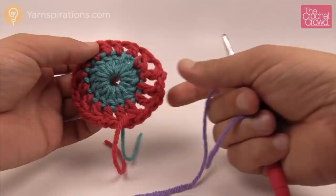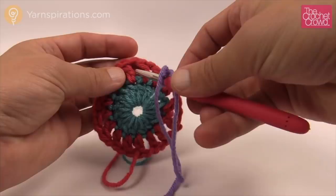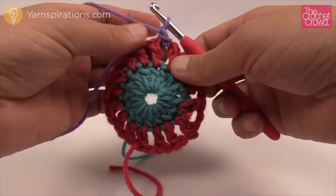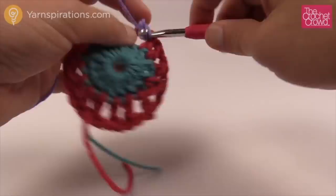I like to start my rounds in a different location each and every time so that you don't end up with a line of slip stitching that you can see. So that's just my own personal preference. I'm gonna insert it into any one of the chain one spaces and then just fasten on. So just take both strands coming around through the loop like so, and I'm gonna let that straggler fall down and I want to chain one to start and we're going to put in two single crochets into the same space. Okay, just right into the same space, just two single crochets.